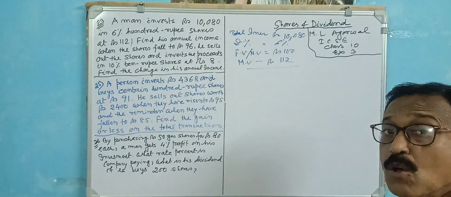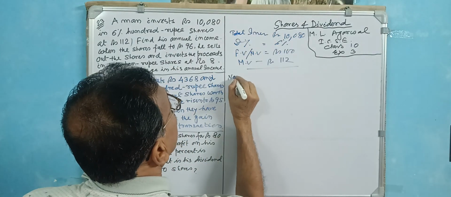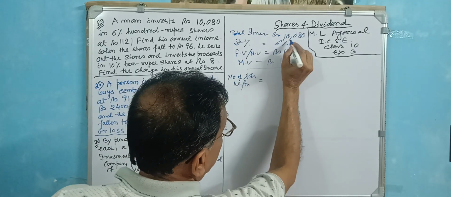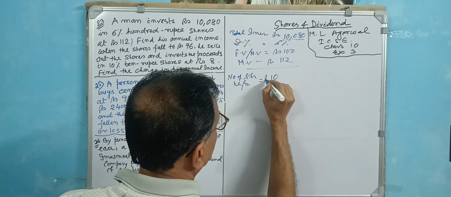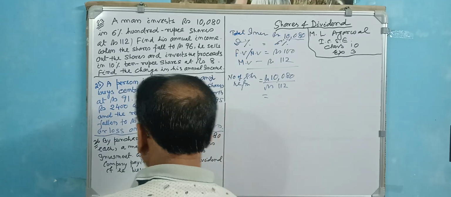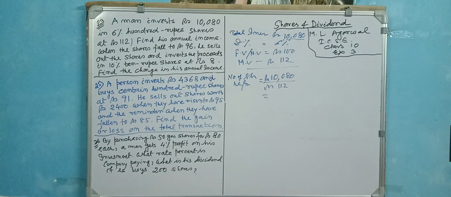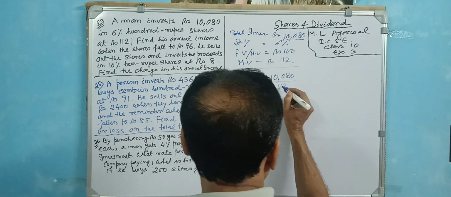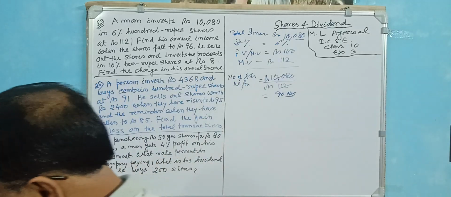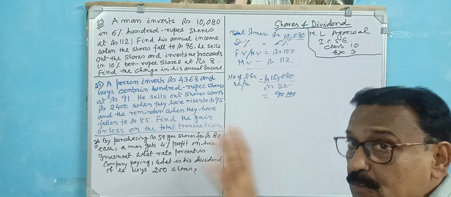Now the first thing is there. What is the number of shares he purchased? That is a very important thing. So the number of shares he purchased. The investment is this, meaning he bought with this much money, rupees this, and per share is rupees 112. Okay, no problem. It's clear. That means if you cut it, this is 90 shares, 90 numbers of shares. Okay, it's clear. First thing, don't panic to see any sums.